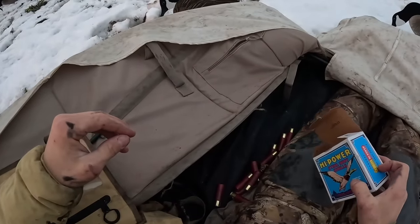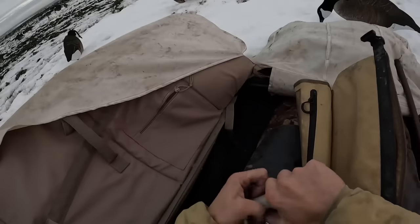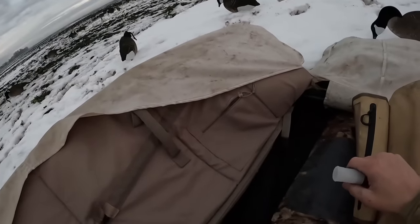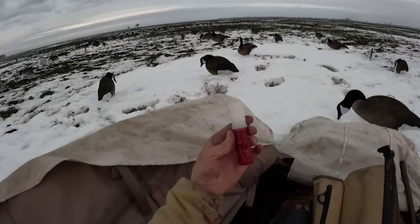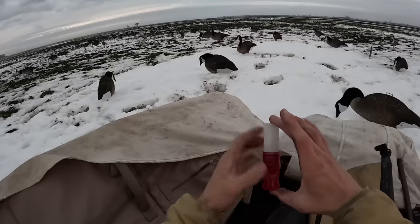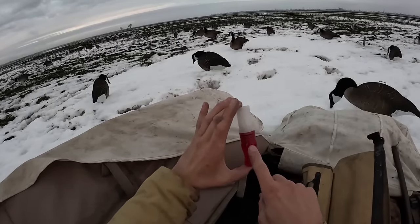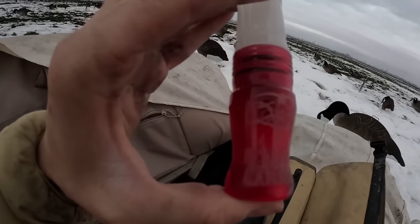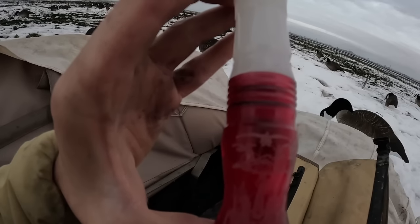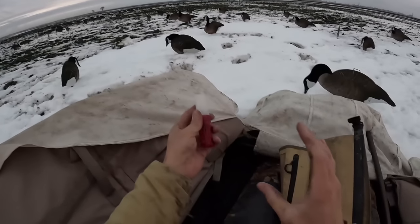Are you serious? So for those of you that don't know, I've been working on my own goose call, and we finally just got this thing perfected. This masterpiece right here is the BW Cannon. This is still somewhat of a prototype. We're gonna have my logo on here like this. It might be colored in. And then on the other side, we got some awesome artwork of a cannon shooting at some geese. This has been taking a lot longer than I thought.